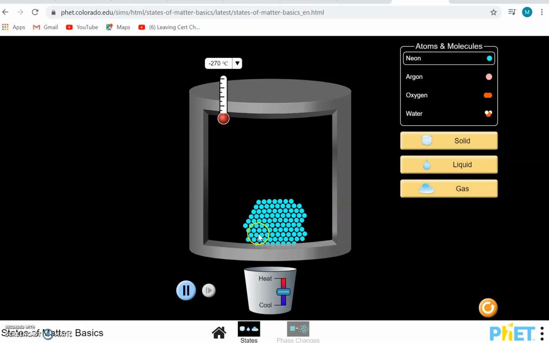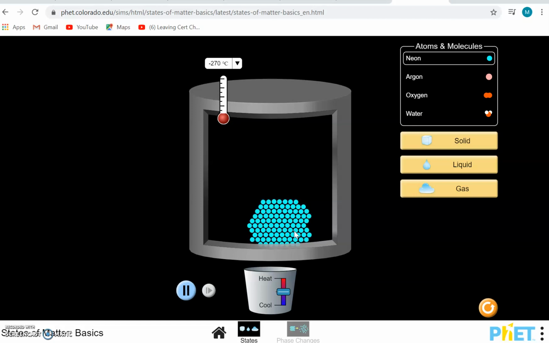So we can see that this has a specific shape. It's not changing its shape. Now the atoms are still moving. Okay, now again, I should say it has a specific shape. It has a specific volume. Okay, it's taking up a certain amount of space. And you can't compress this. And the reason you can't compress this is because the atoms are already as tightly packed together as they can be. Okay, and what I was saying is that they do have energy.